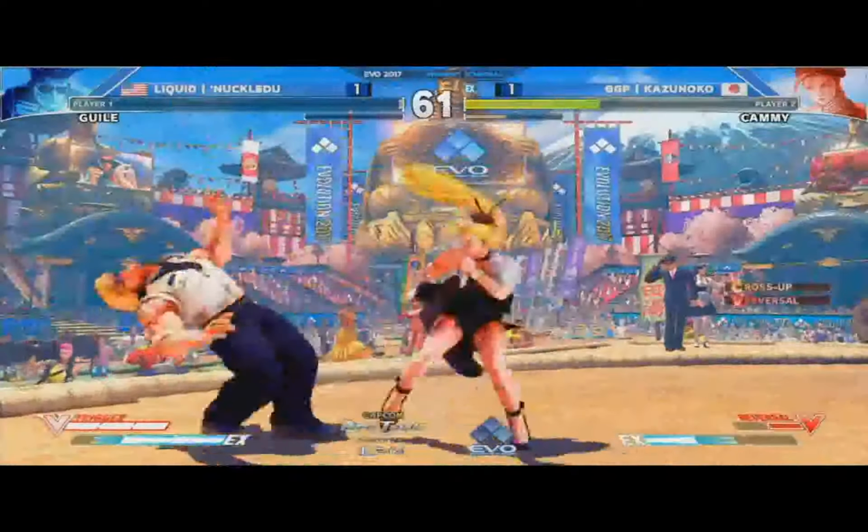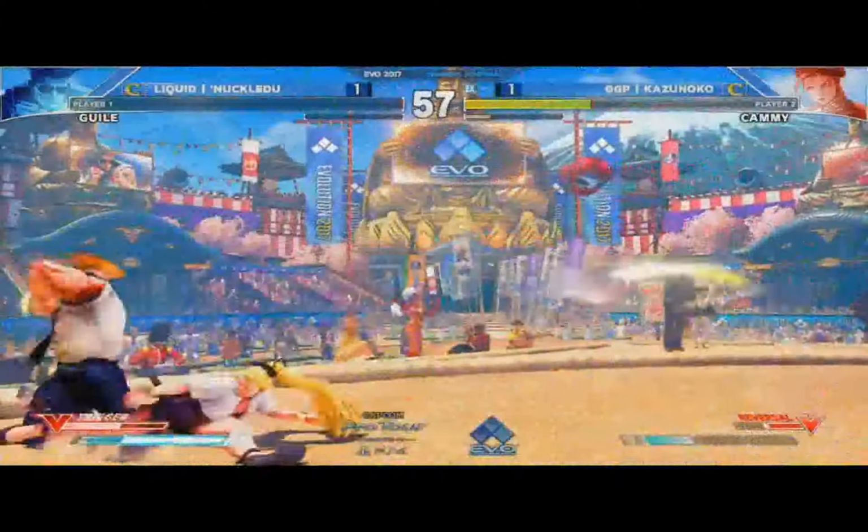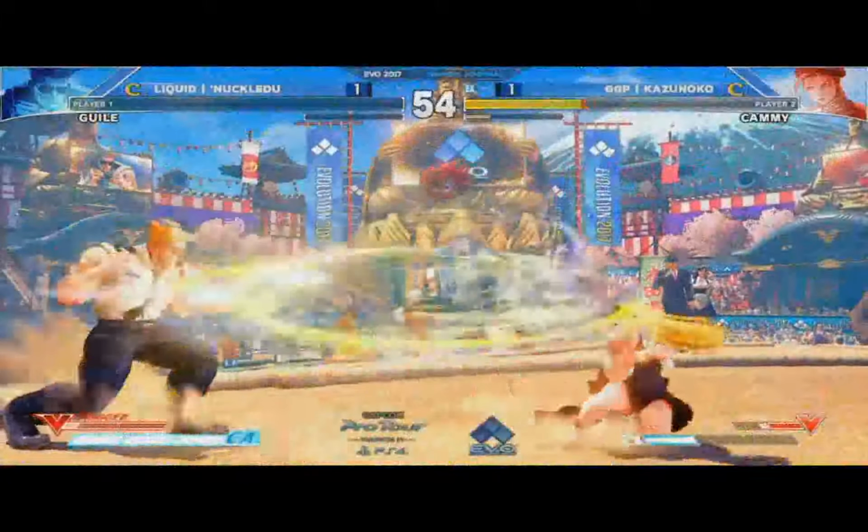But he didn't go into the V-trigger. I thought he would try to go into the V-trigger in the corner. Backs up instead of choosing to go for it after that Sonic Boom. Baits out the EX drill. Blocked in time, but no punish.